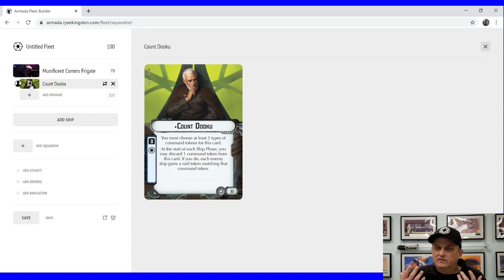Now, for those of you that have been into the game, you might understand this a little bit better, but for those that are new, raid is a mechanic that's been in the game for a couple of waves now, and it's never really taken off as a big mechanic in the game. People have tried it, people try doing different things with it, but it's never been a super effective way of accomplishing your goals in the game to this point. And Dooku deals with raid.